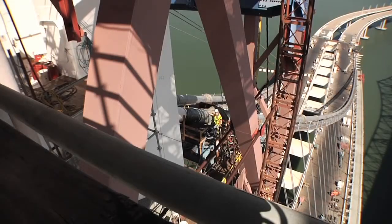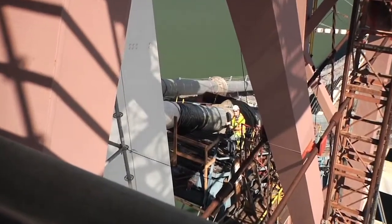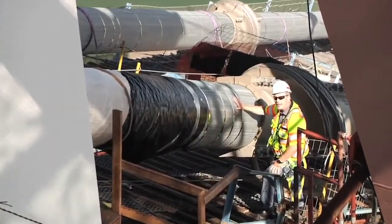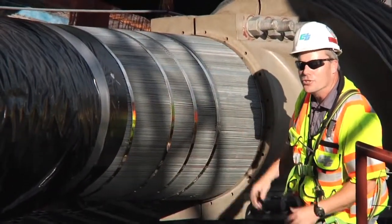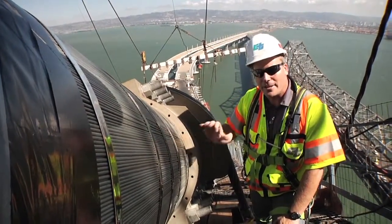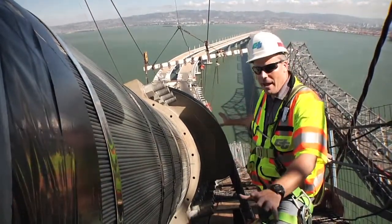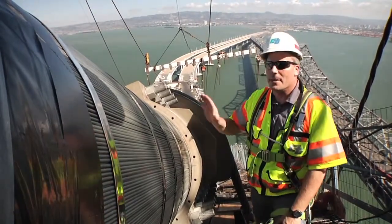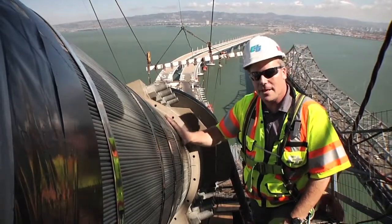Well, here we have our main cable, the real workhorse of this bridge. And it's made up of individual 5mm diameter wires, 17,399 of them. So it's critical that we protect this cable against any type of rust and corrosion. It starts with each individual wire. Each one of them is galvanized to protect against rust. And then after the bridge is completely put at its final position, we put weight on the suspender cables right here, we can begin the process of coating this cable with a zinc-based paste.